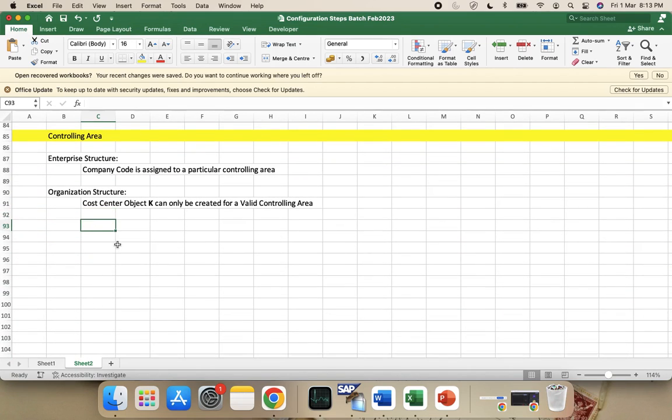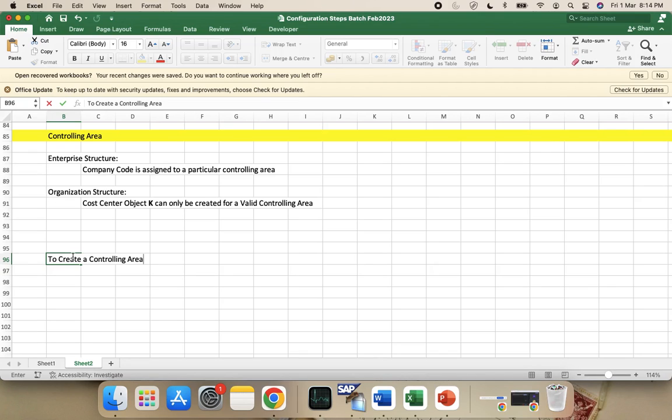Now, what do I need to create a controlling area? To create a controlling area, I need to have three things.